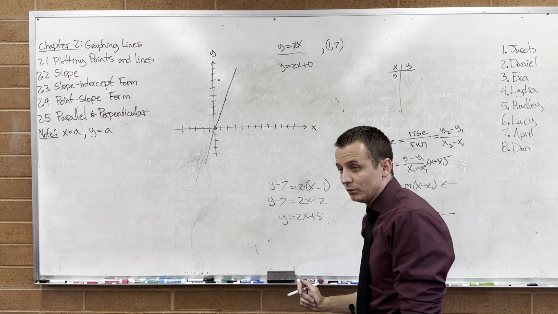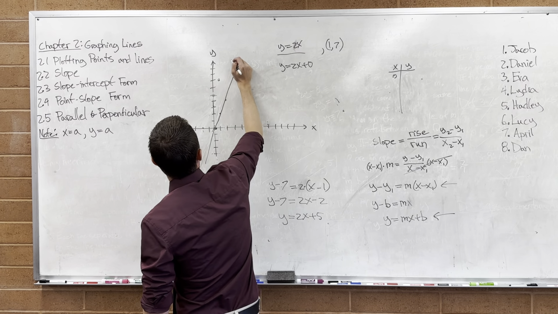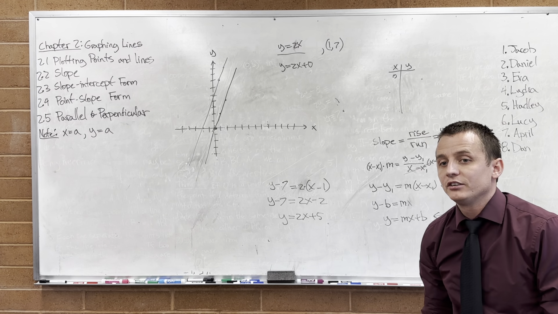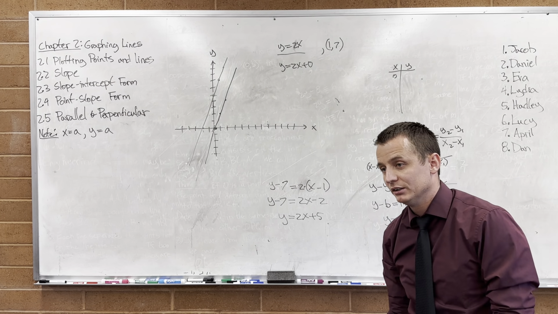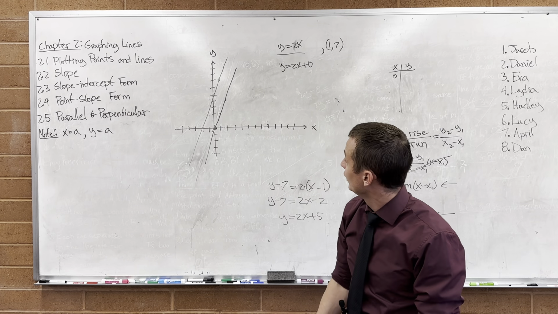And it's going to have a slope of 2. So it goes over 1, up 2. Yep, hits that point. Over 1, up 2. Right there. And if we draw it in, it would look like that. So parallel lines have the same slope. They're the easy ones. Perpendicular lines, on the other hand, are not so easy.